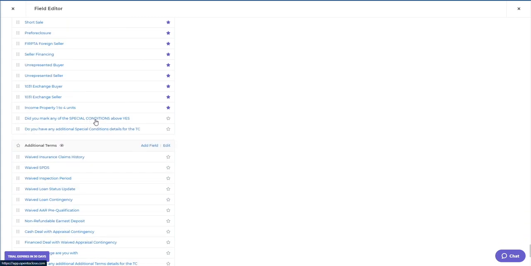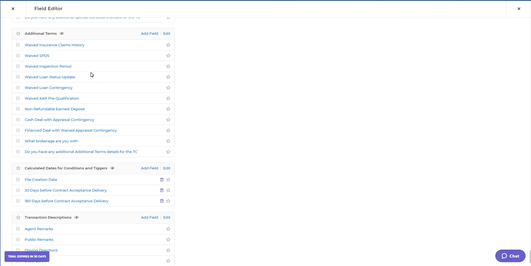Here's the one I showed you on the email and smart blocks strategy session. You'll see this as one of my fields that has to be yes for something to happen in my escrow email. Okay, additional terms here, all the waive things. These are going to affect things. So if there's a waived loan contingency, I don't need to bring all those fields to do with the loan in there. If there's a waived disclosure statement, I don't need to bring in those fields and those tasks and those documents and all the other things that go along with that.